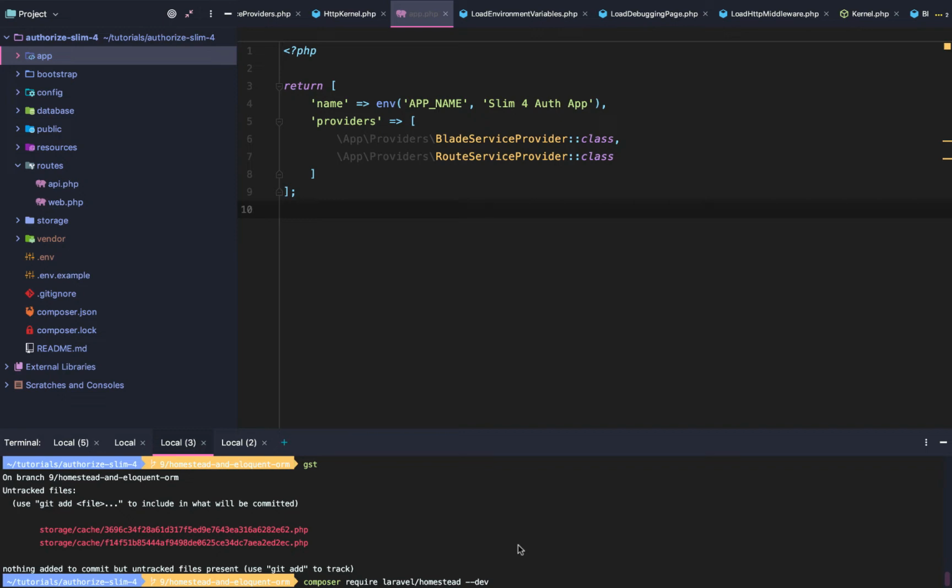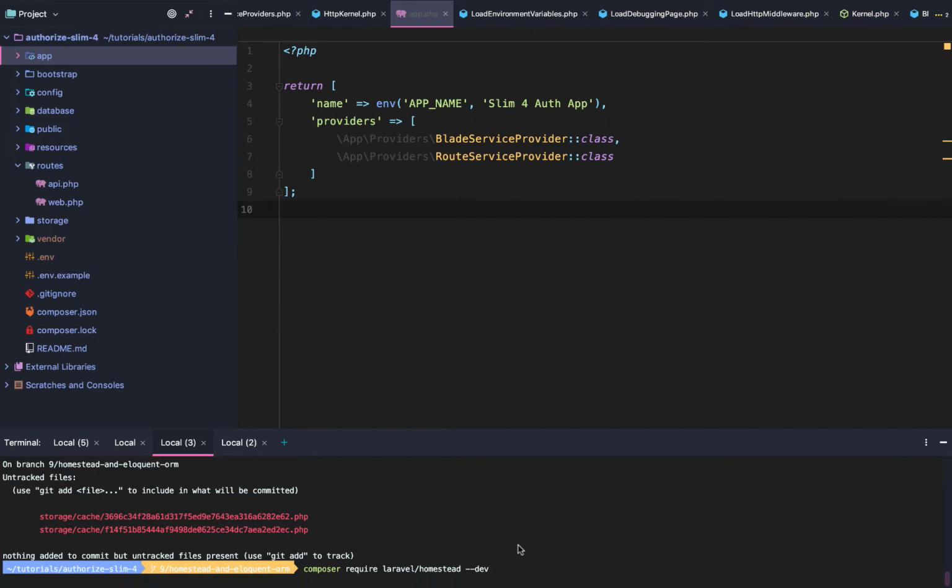It can be Docker, it can be WAMP, it could be MAMP, hopefully it's Docker, not MAMP or WAMP, or maybe something like Homestead where it's a virtual machine. But I'm going to use Homestead because it's the easiest to track on here. You do need the virtual machine and you do need the Vagrant box installations. Again, we have a video on that.